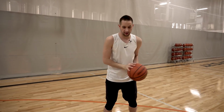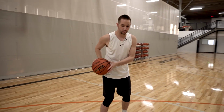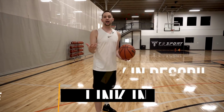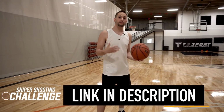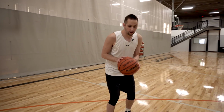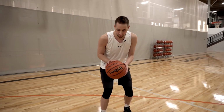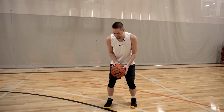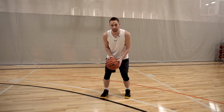Anytime our shot line starts to come outside of our body, either to the left or to the right, it's gonna throw off your mechanics a little bit. So the thing with the shot line is it's gonna change a little bit depending on a few different factors, but for the most part, I would try to keep your shot line, if at all possible, right over your thigh on your shooting hand side, or maybe just slightly inside, right?